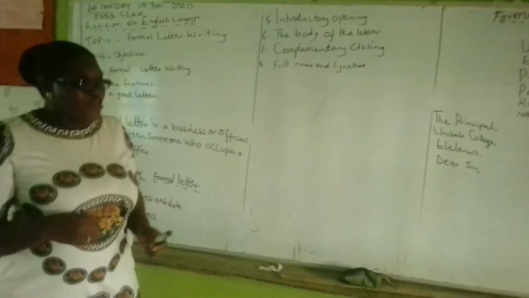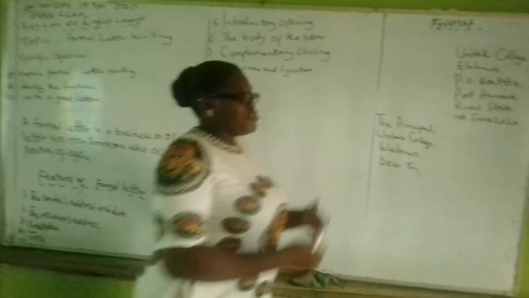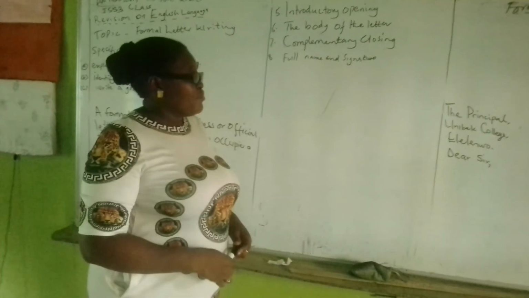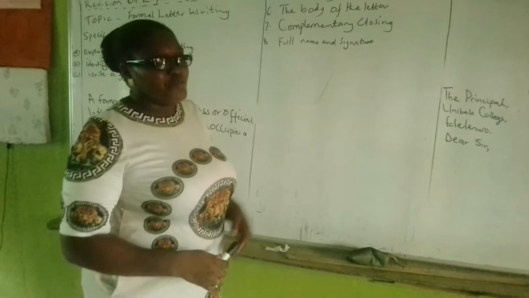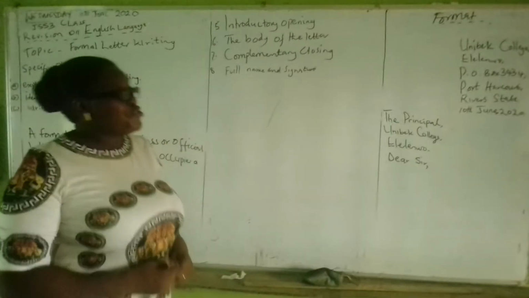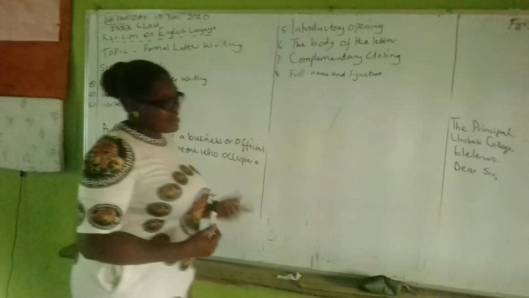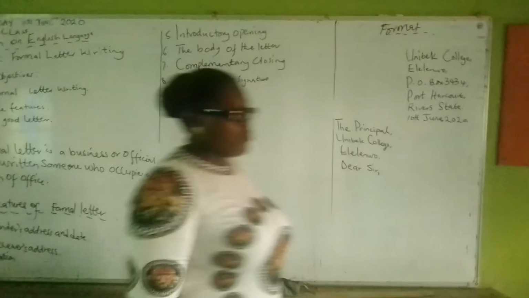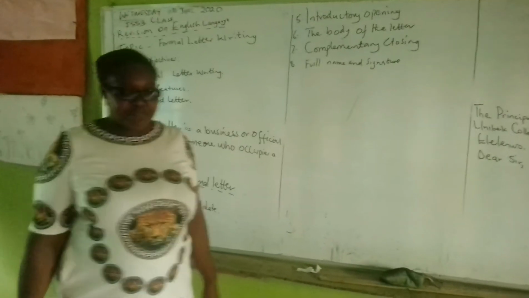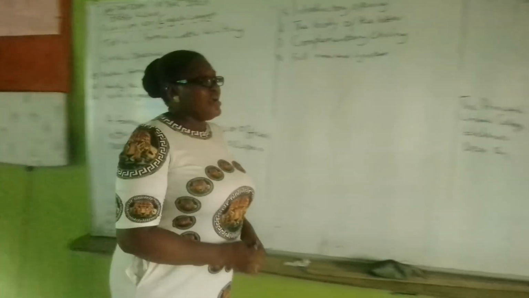What I mean by extract is you read the question and in a sentence you coin your title. Write a letter to the principal of your school telling him about the need to add certain programs in our extracurricular activity. So how are you supposed to write it? Or what are you supposed to write? You now ask yourself, what am I telling the principal? What is the reason for writing the letter? The reason is to let the principal know that we need to add certain programs in our extracurricular activity.